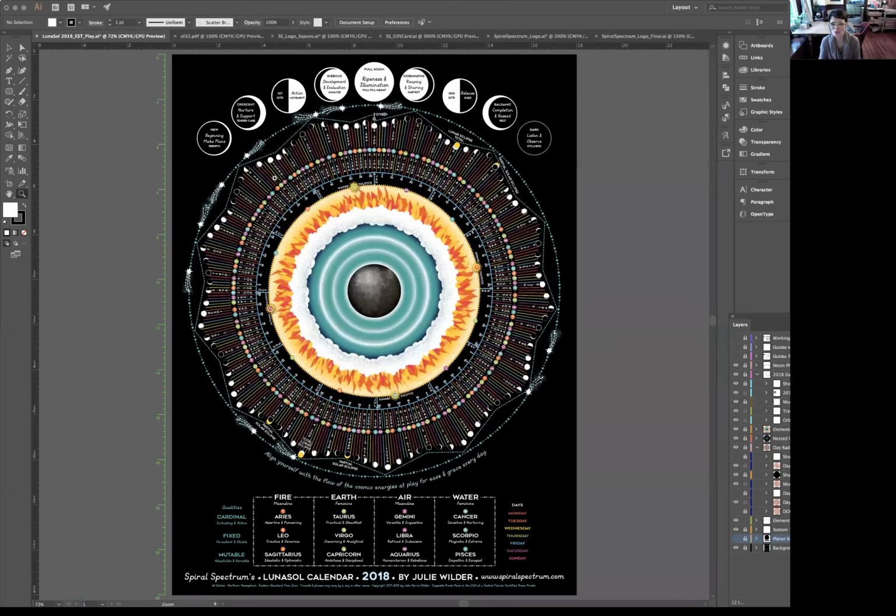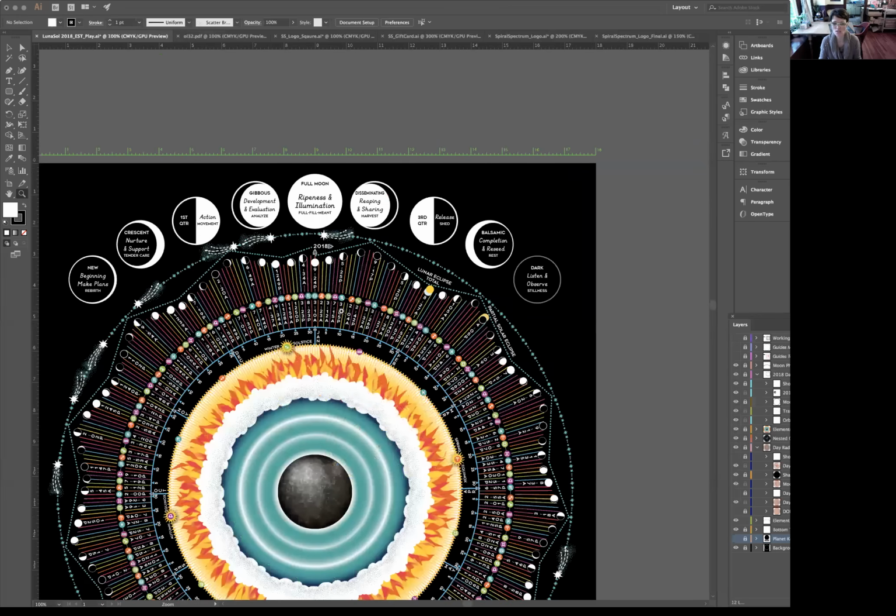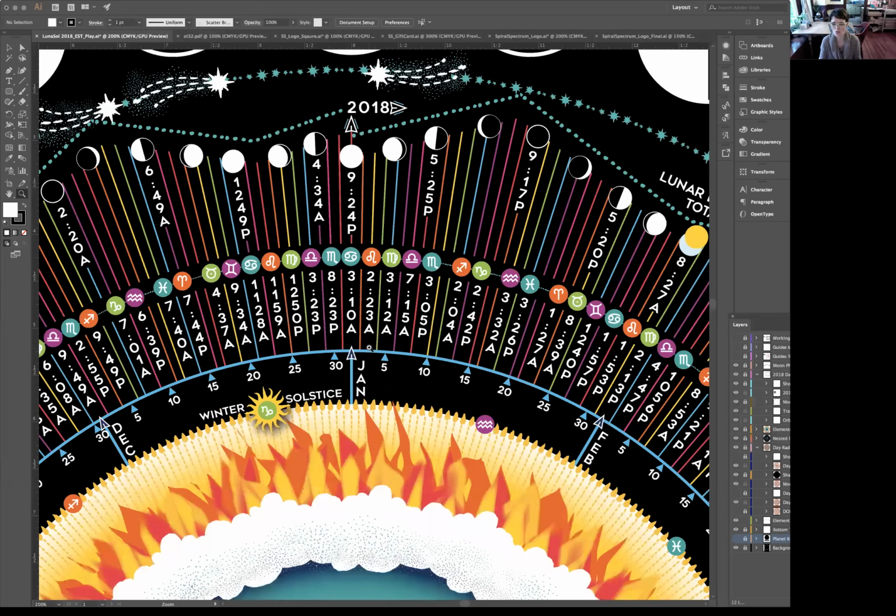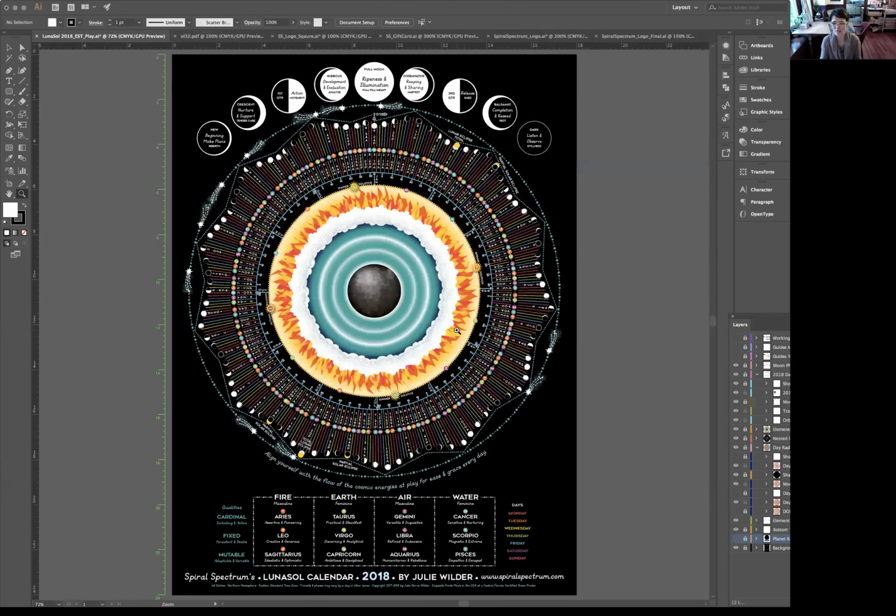And so for those of you that know my cosmic calendar, the difference between these two is the cosmic calendar has a very heavy emphasis on the planets and where they transition. And this one has a heavy emphasis on the moon transitions, so that I couldn't fit it all in one calendar. So this has the exact times as well as the signs as the moon goes around the earth. Yeah, that's where it goes around, right? Sorry, I feel like I'm trying to do too much at once.